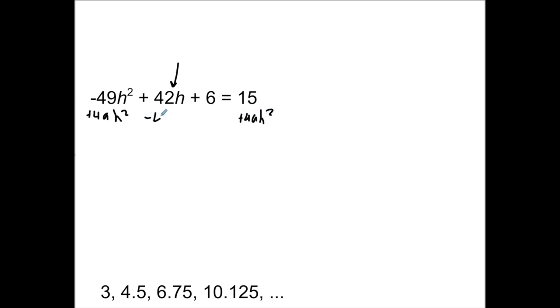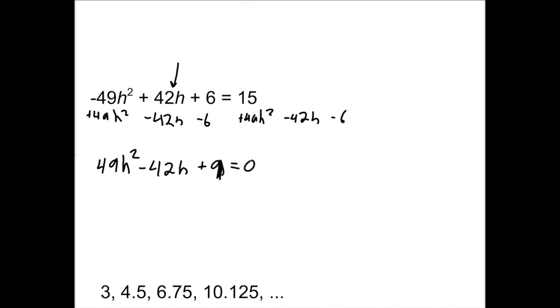I'm going to subtract the 42h, and this is only one way to do it. You don't have to do it this way if you don't want. So what happens is I'm basically moving everything over to the other side. Because then what happens is the 49, this becomes a positive, and right, you can always do the same thing on both sides. Okay, this becomes a negative, but that's okay because this is a positive a, and then I get plus 9 because the 15 minus the 6, and then it's equal to 0.